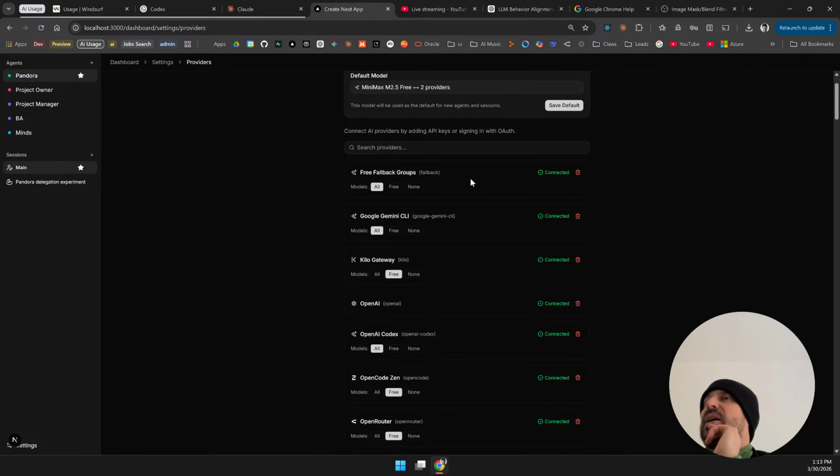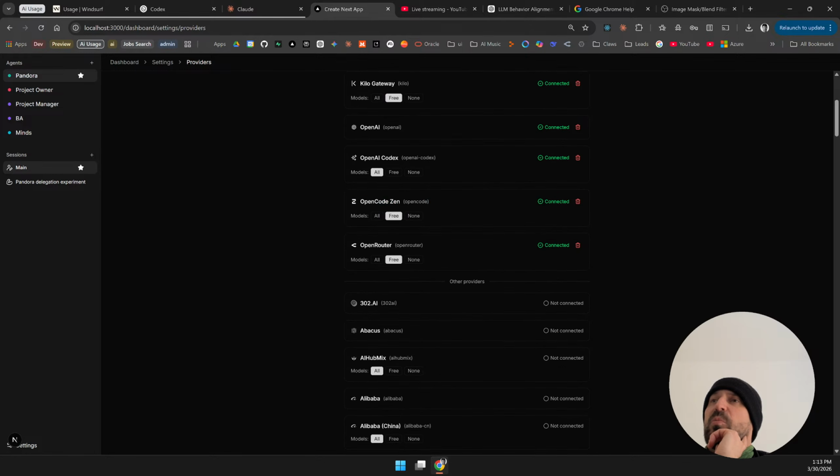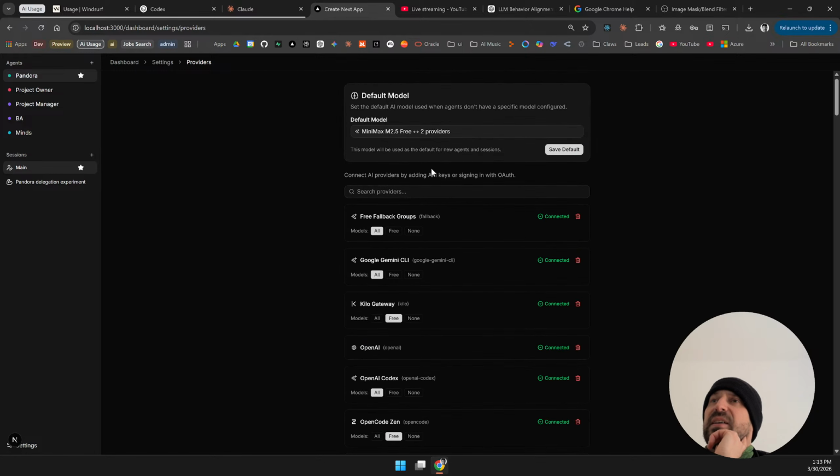I don't really have a UI for that now, but the way it works is I've got all these free providers like Kilo Gateway, OpenCode Zen, and OpenRouter. What it does is match the same free models. So I've got it set up as free for now.